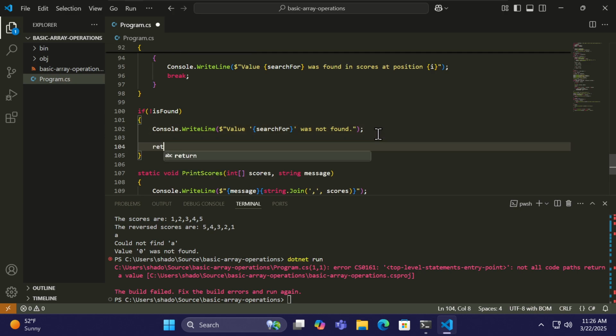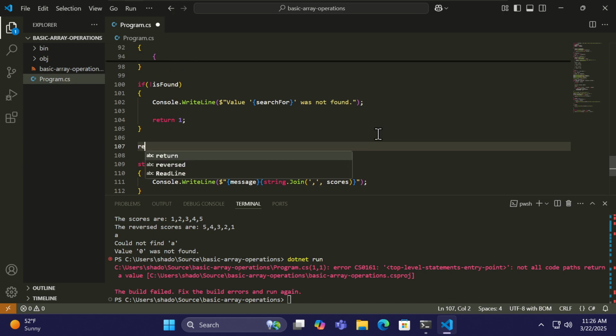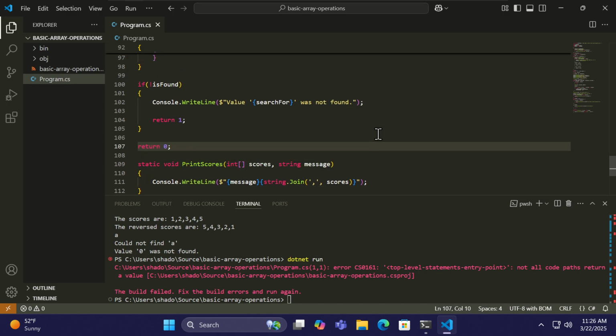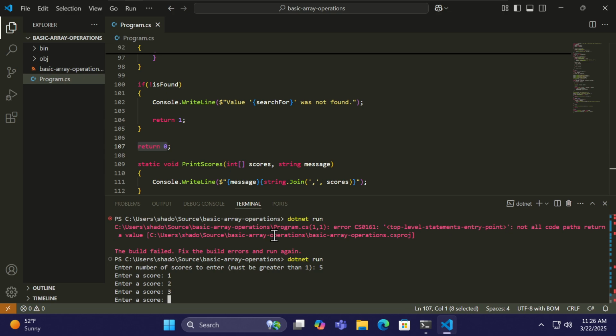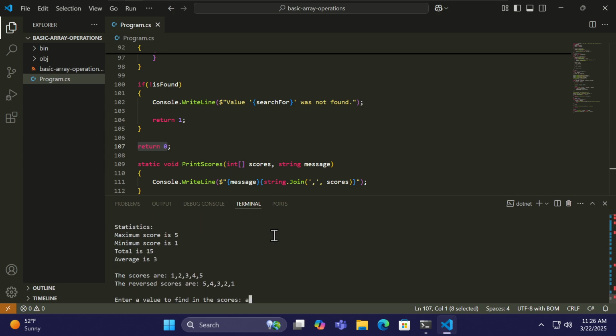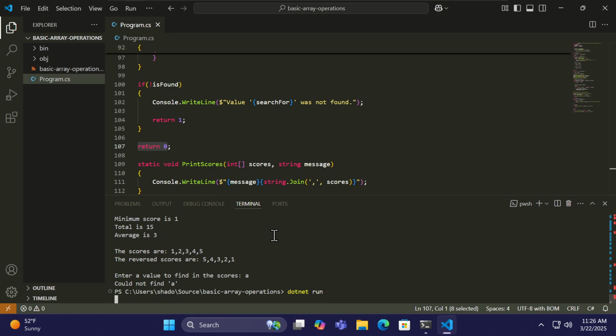Let's do return 1, return 0. So a lot of times you'll see return 0. That means your program exited successfully. If it's any other number, it means it was an error. So find A, not find A.